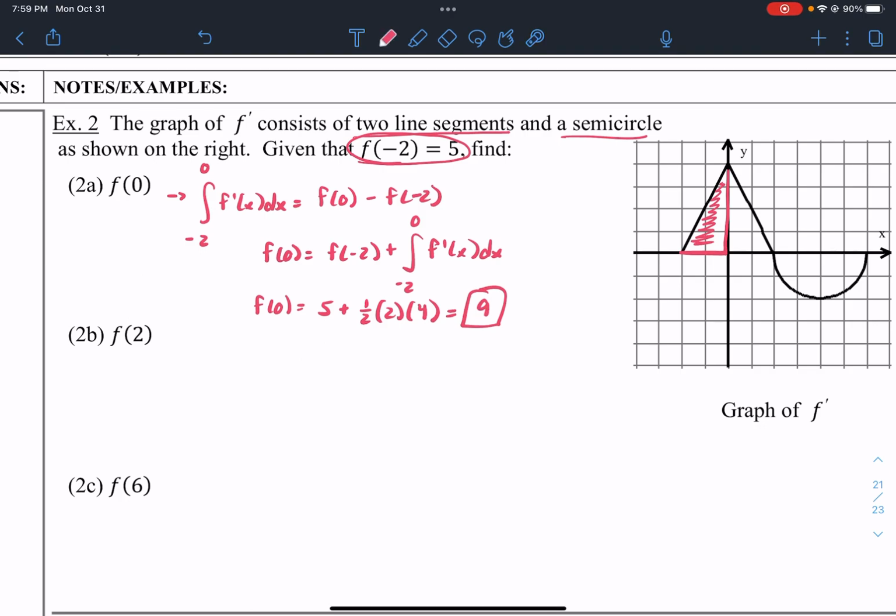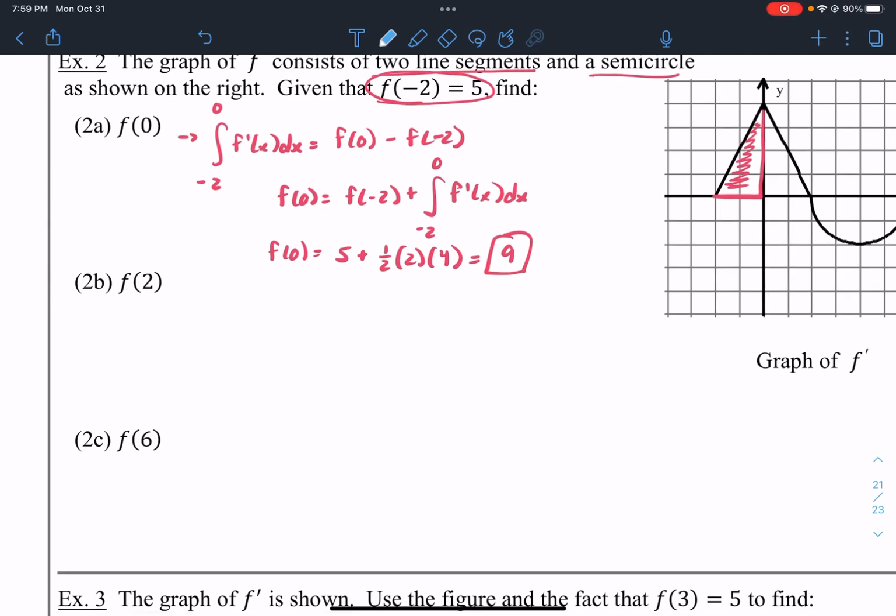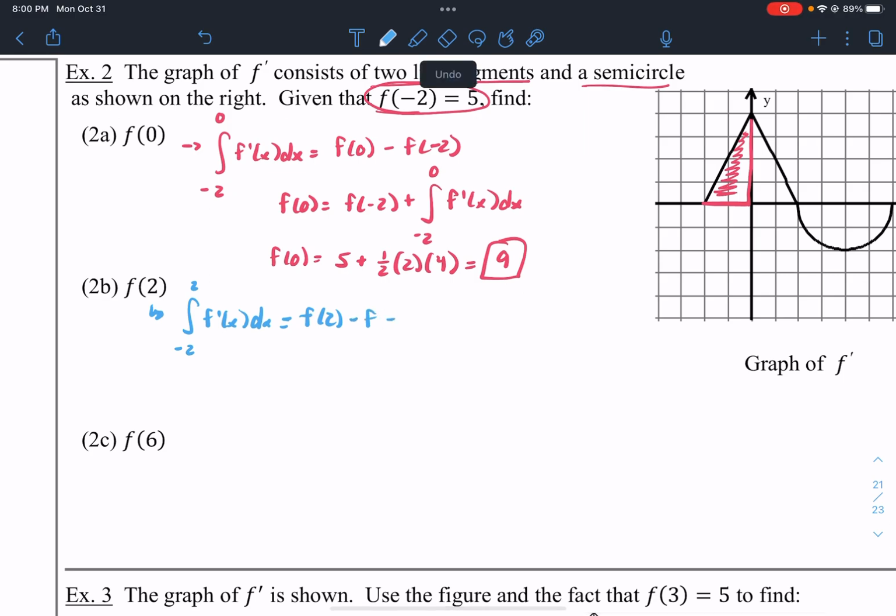So now let's do the same thing for 2. Knowing this, I don't have to, but I could start at 0. But because I was given this information, if I made any error at the f of 0 value, then obviously this one would be wrong if I used it. So I always go back to the original piece. So I'm going to move down just a hair. We're actually going to integrate from -2 to 2. We're integrating f prime. It's just an arrow. It doesn't really look like an arrow, does it? Equals f of 2 minus f of -2.